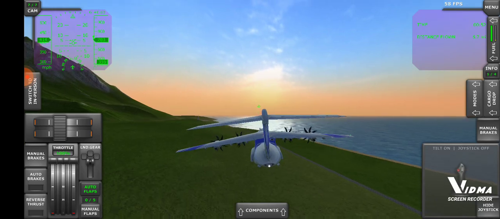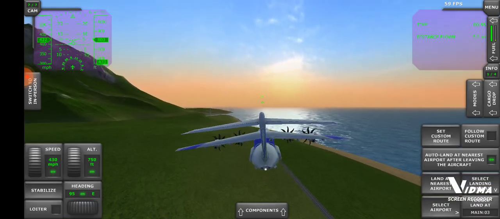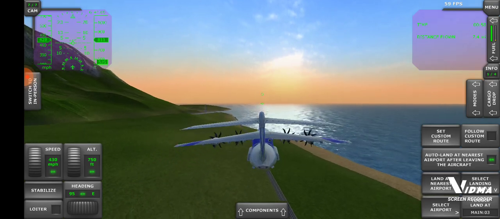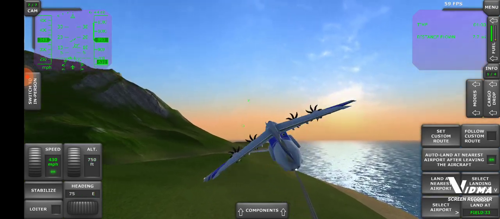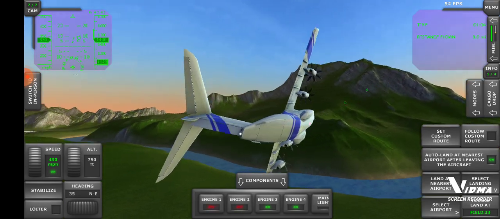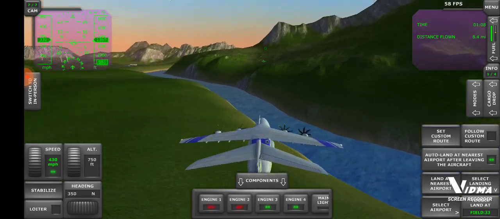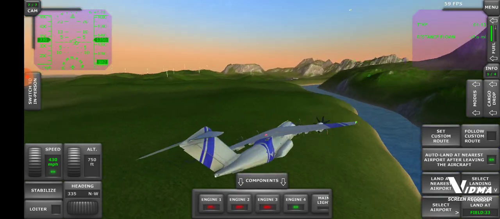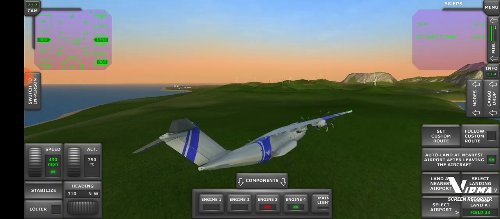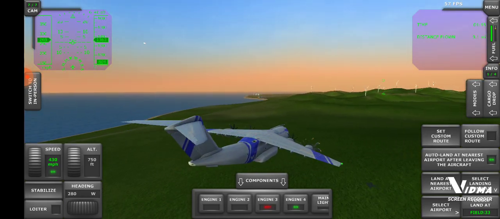Okay. 100%. But autopilot. Land at nearest airport. Let's see if it can land at nearest airport if two of the engines are out. Okay, guys. Okay. Three engines are out. See if this puppy can fly.